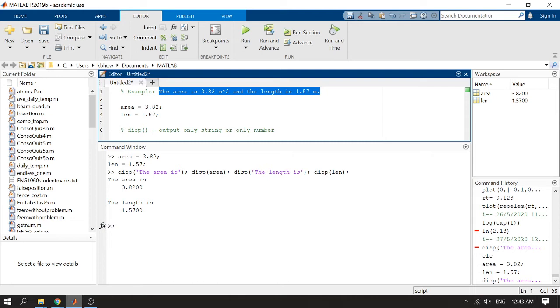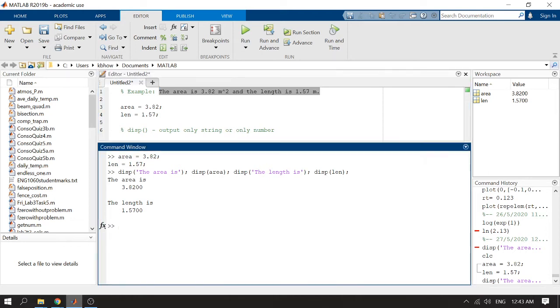To be able to print this entire sentence as it is, we will have to use fprintf, because fprintf allows us to type the message and specify what variable we want to print. In fprintf, I would just change the location where I want to print the value to %0.2f, because I'm printing 2 decimal places.